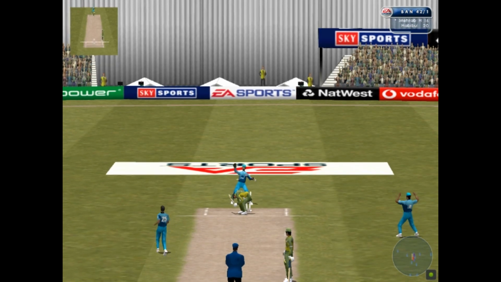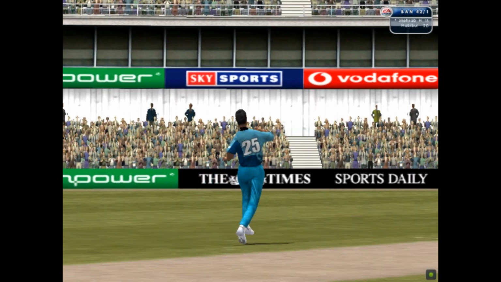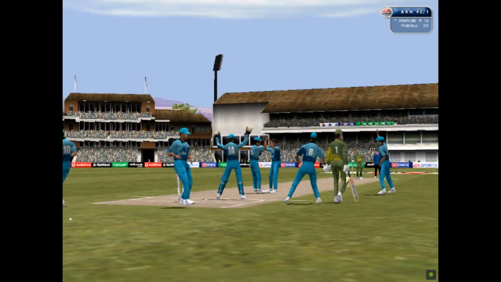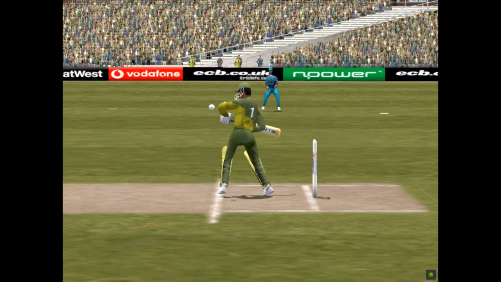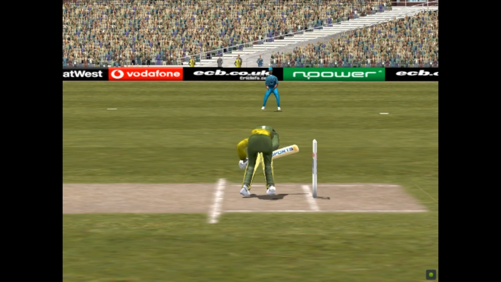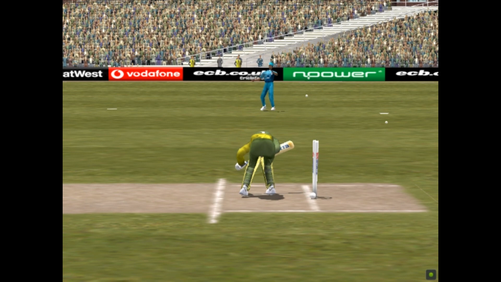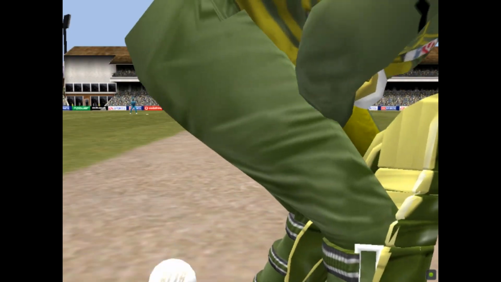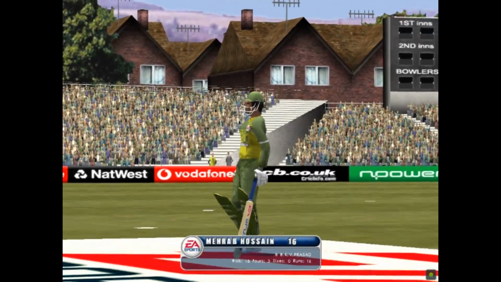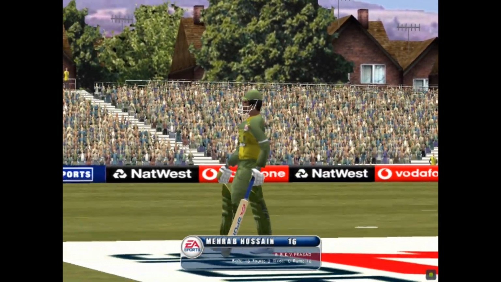Ouch, that must have hurt. Gone, bowled. That was a stunning delivery. He was bowled all over the place. Mehrab Hossain has gone for 16.